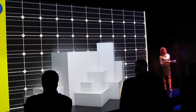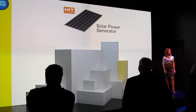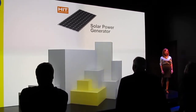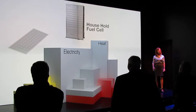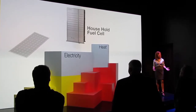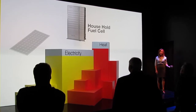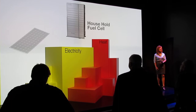One of the primary solutions to create energy is harnessing the power of the sun with Panasonic's leading-edge solar power generation technology. In addition, Panasonic fuel cells are a super efficient energy source that work well even in northern regions where daily sunlight is limited. This extraordinarily efficient energy generating technology can create both power and heat.